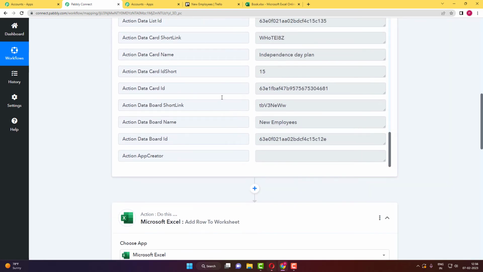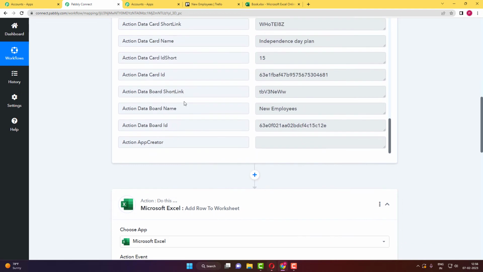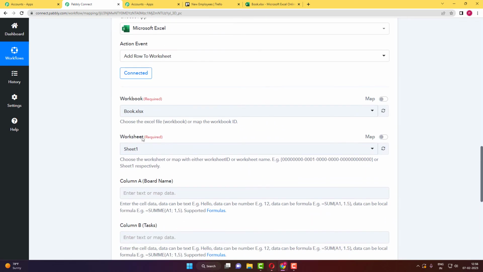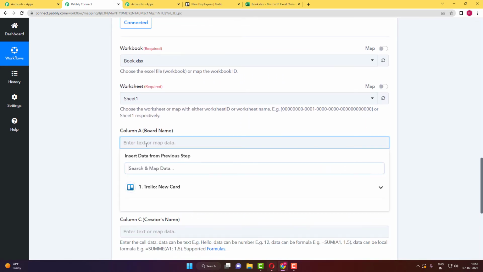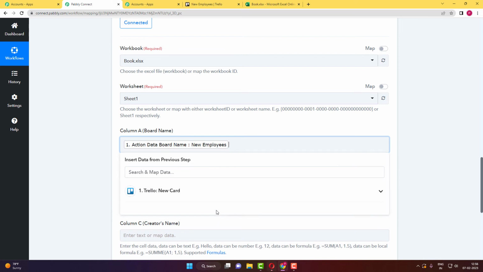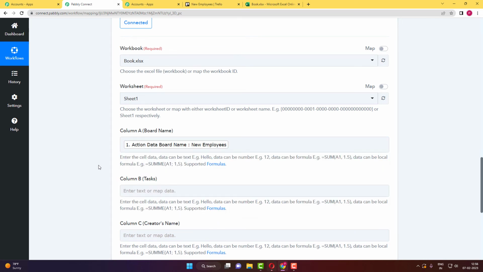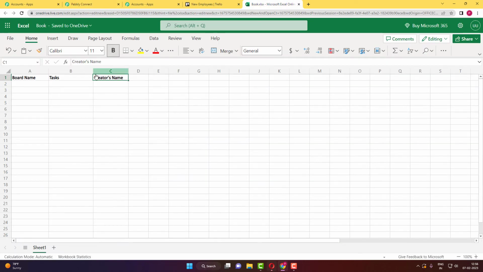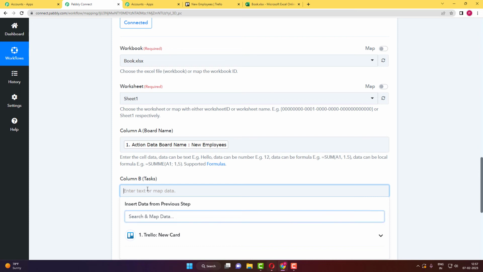This was our previous step, the Trello response. So from here itself, you have to map the data at the correct point. Like column A is board name. So whatever is the board name, you have to put over here, like new employees. So whenever a new card is created in Trello, the board name will be transferred to this row under board name only.